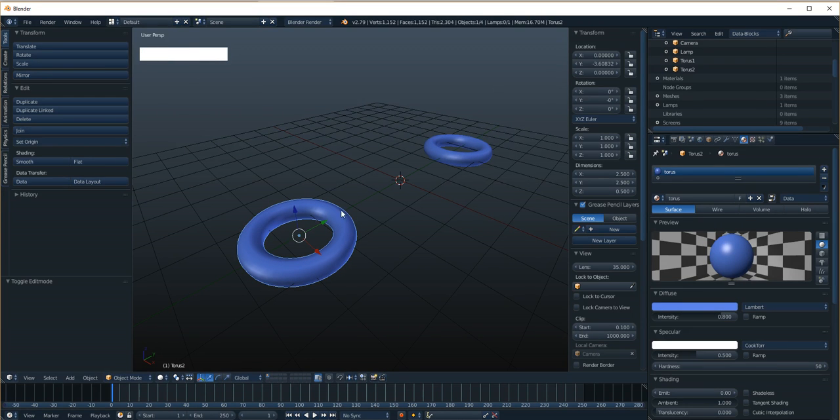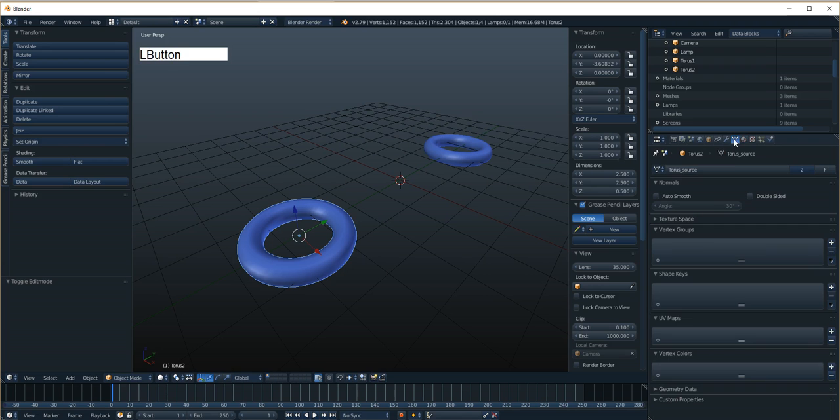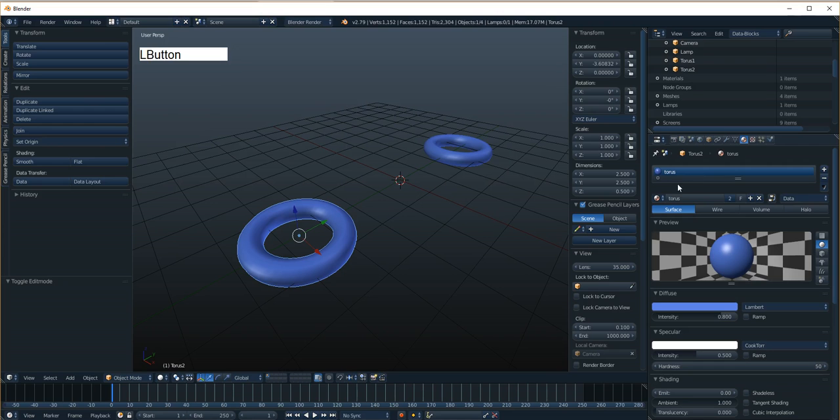All right, so what I want to do is unlink that. I want to go over here to the mesh and click the two. Now it says Torus source 001. Let's just say Torus source 2 for the heck of it. And then now we go over here to the material, and this shows up a number, and it's saying that the material is being used by this mesh and that mesh. So I'm going to click on that, and it gives me a new material name. And I'm just going to make that sort of a purplish color. All right. And so now that pretty much describes what a data block is, right? It can be linked and unlinked.